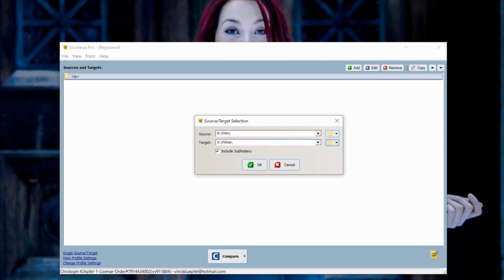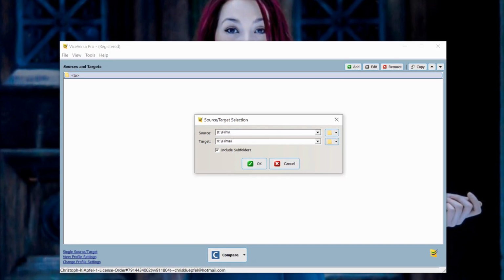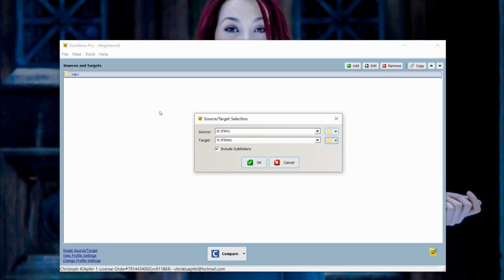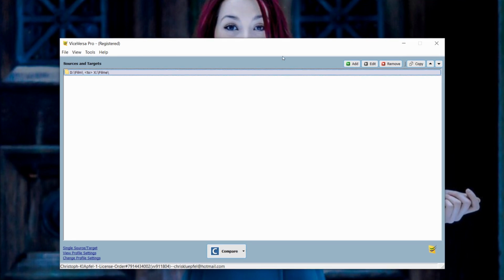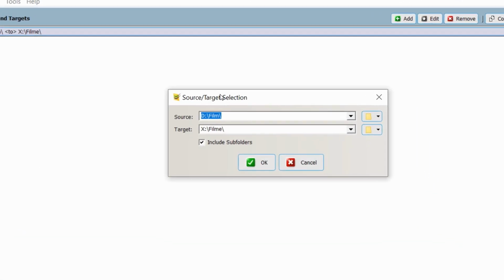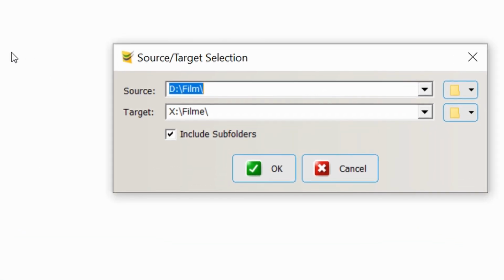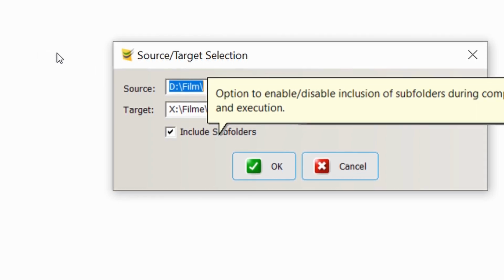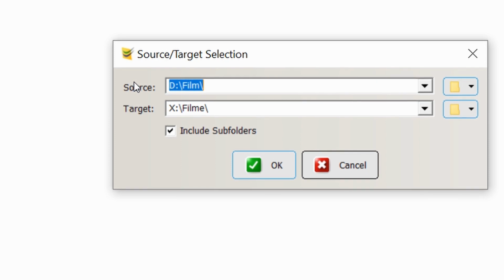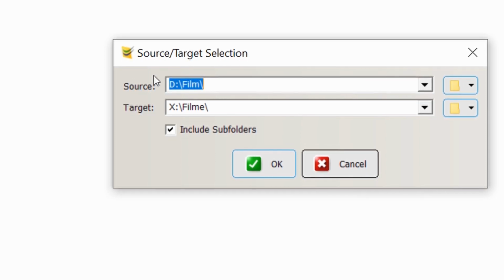It also works if you do this from server to another server. So click OK. And as you can see, when I click on edit, it has selected include subfolders. So it will search through all the subfolders in a main folder.